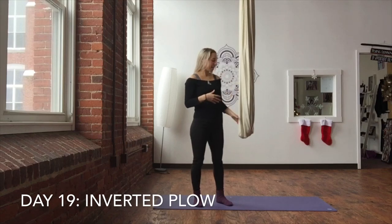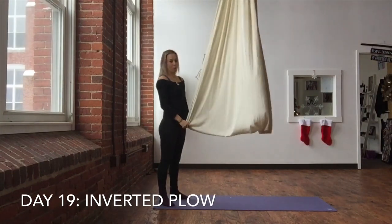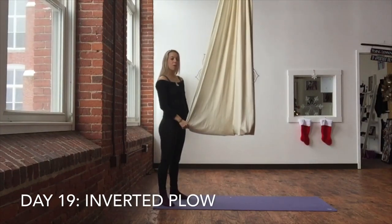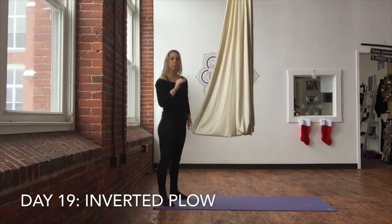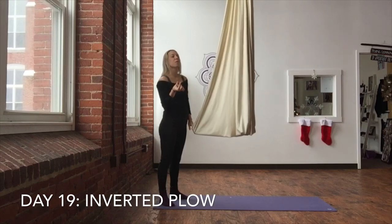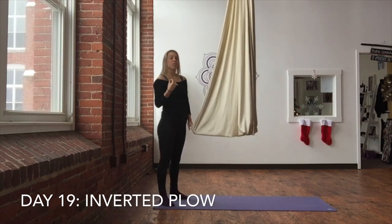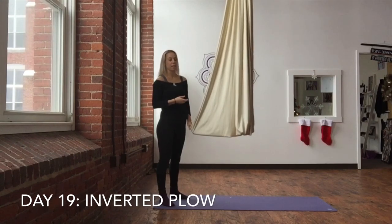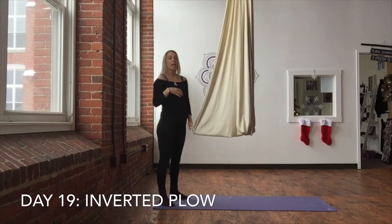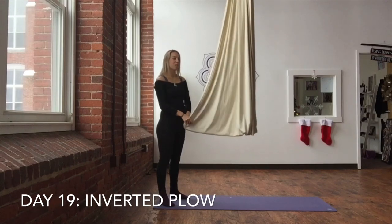We're going to go right back inside, grab the edge, fan it out, to get us into inverted plow pose. Inverted plow pose in yoga class is an inversion — it can be known as shoulder stand. We're going to add a slight variation to it. I also call this pose inverted plank, and in aerial circus it's known as vampire. So you can call it a variety of things. I used to call it vampire, and then I started to change it over to inverted plank or inverted plow pose — whatever makes more sense for you.